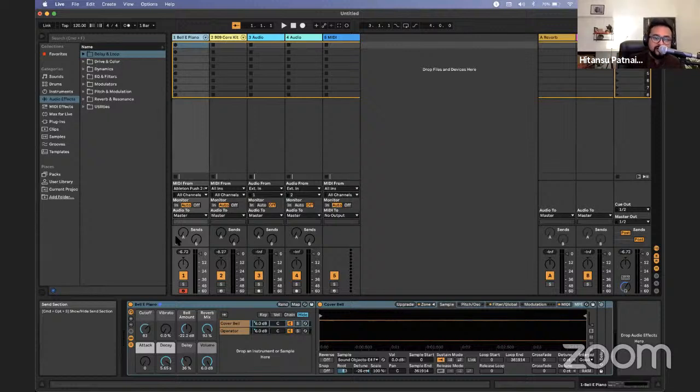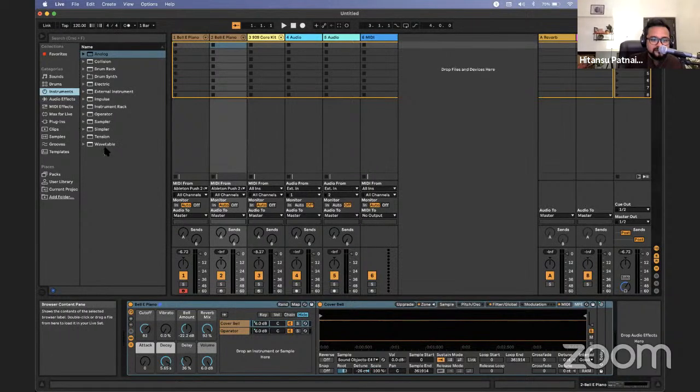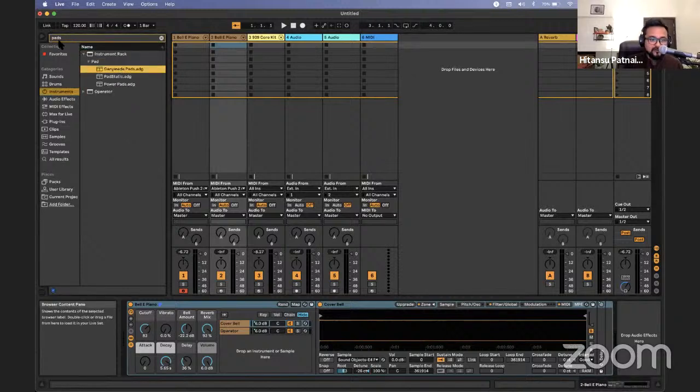This is one approach. Number two, for example, when I have two instruments like this, let me get a second track with something else. This is how you can categorize the sounds and preview the track.